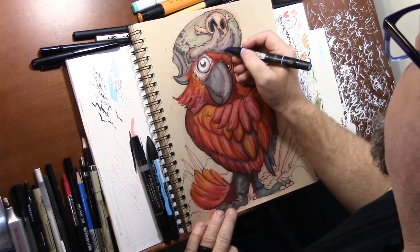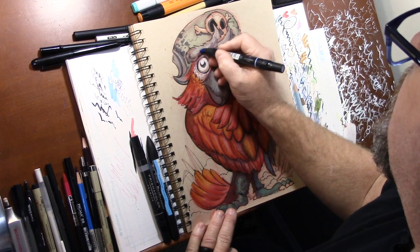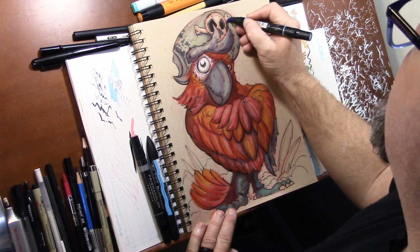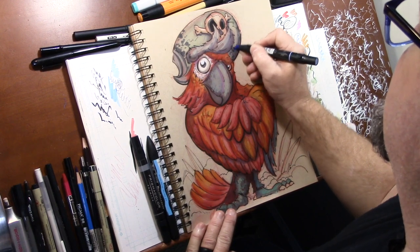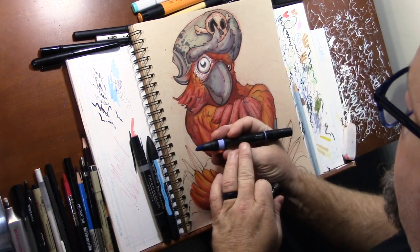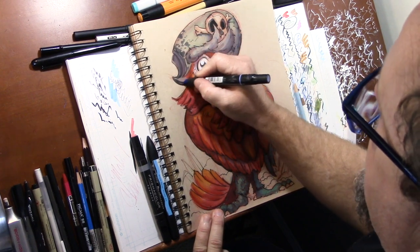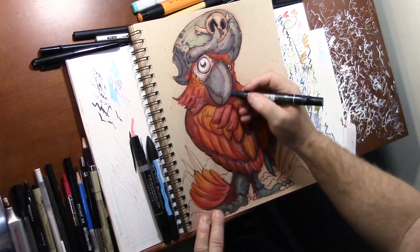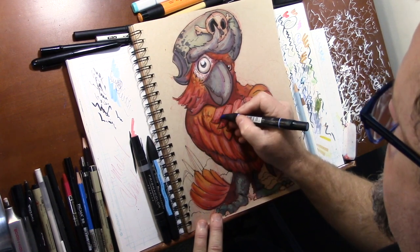Okay, so what I'm doing right now is putting in a little bit of value here and there to give a little more contrast to the piece. Right now the piece is a little flat. I'm using this blue, the Prismacolor called Blue Slate. It's more or less a neutral, kind of like a gray but with a little more blue in it. I want to give it some cool shadows here and there to really contrast with the warmth, and when I put it on the red, it turns a nice purple.